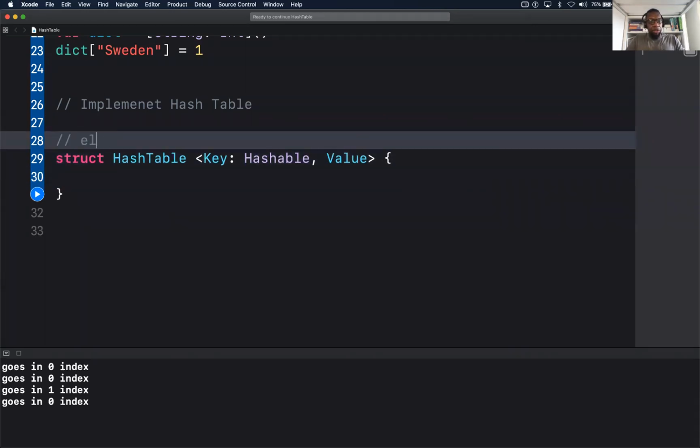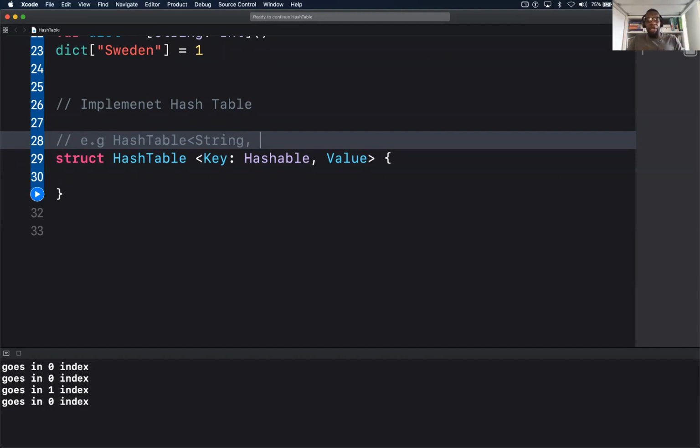So, for example, when we get to use our hash table, we'll have some syntax that looks like this. We'll specify while writing our code what the key will be. And again, the key could be a string, it could be an integer, anything that's hashable. And the value could really be anything.